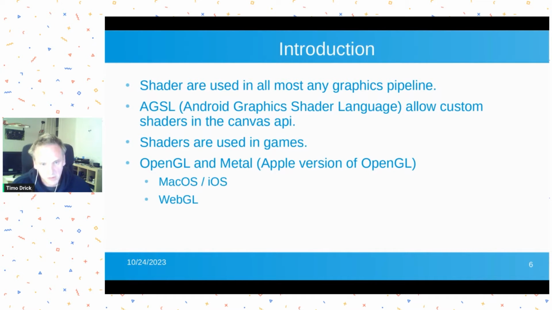So yeah, as I already told you, shaders are used everywhere, so also in games. And when your device supports OpenGL or Metal, Metal is this thing from Apple, it's used on macOS and iOS. And OpenGL you can use also in the browser with WebGL. So everywhere you can use shaders. So the things I will show you today are not only applicable to Android, you can also use them for other things.